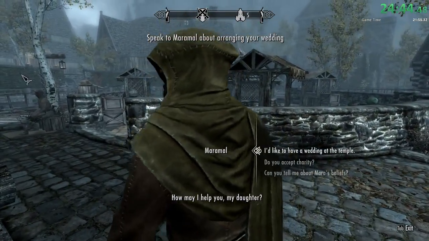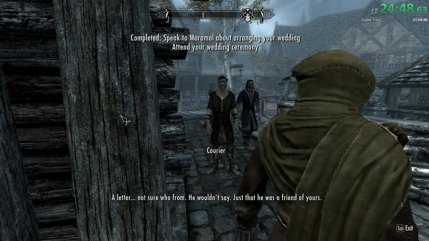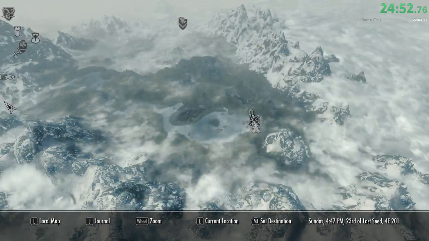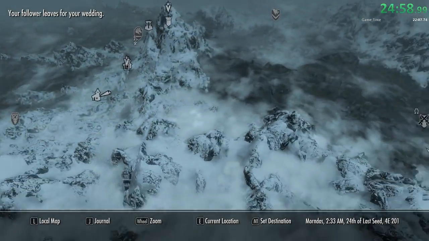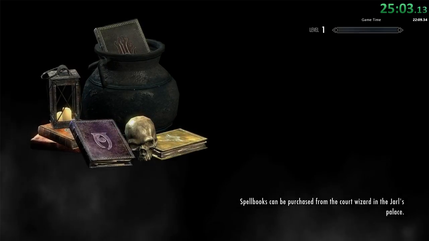So, talk to Maramal to set up our wedding. Oh, a courier got us a letter. Looks like that's it. So, we have a wedding to get to. It's the next day, so I'm just going to travel away and back again, and that'll get me forward a day in time.